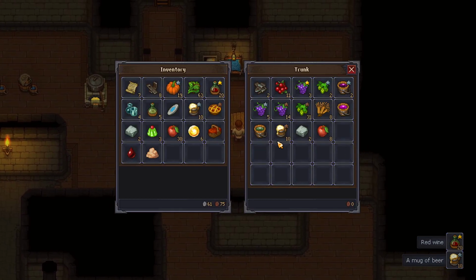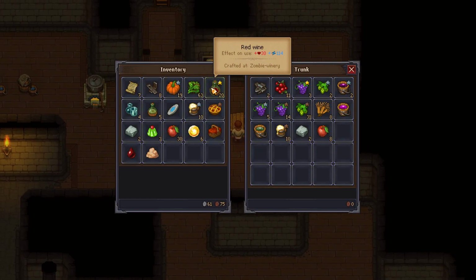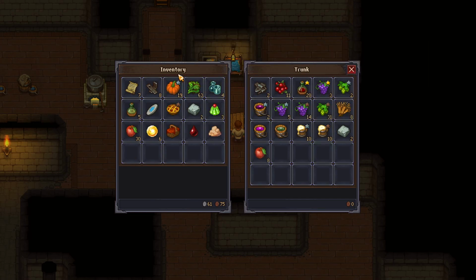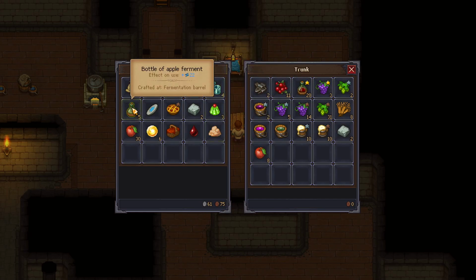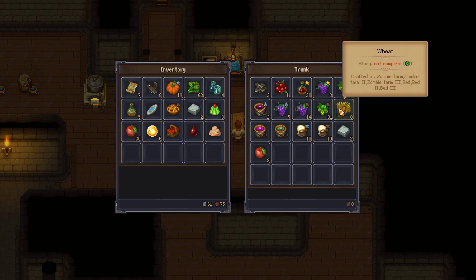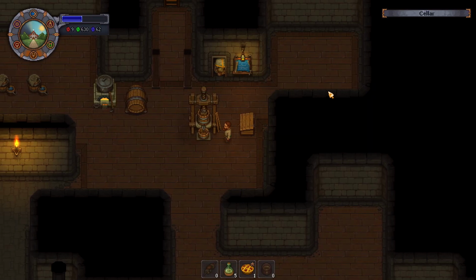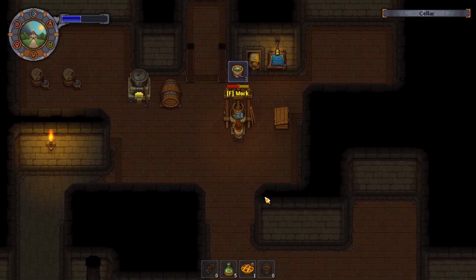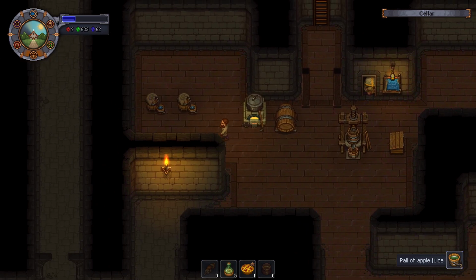We need to do that. We need to put some red wine there, beer there. We'll do a delivery to the thing, the quarry, in a minute. Apple ferment. Oh no, I want the apple ferment. I need to press some stuff. Right. That. I need some juice to be created so I can actually get on and make some energy stuff, otherwise I'm going to have no energy to do anything.